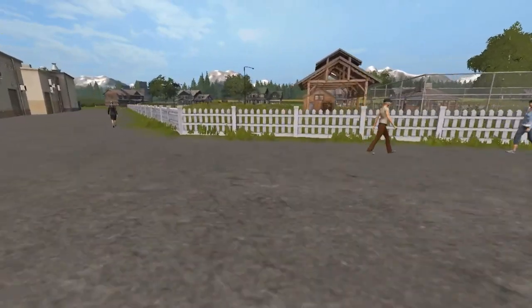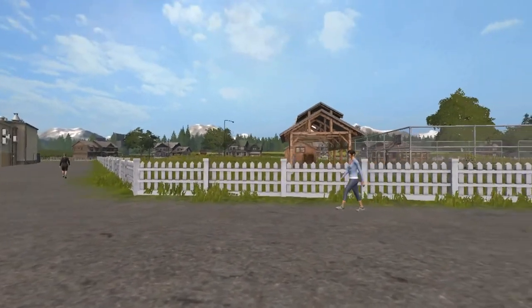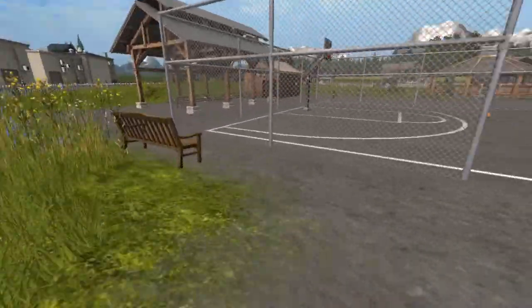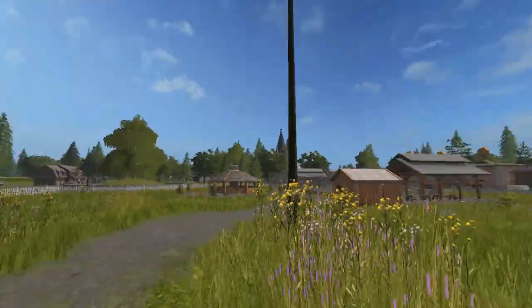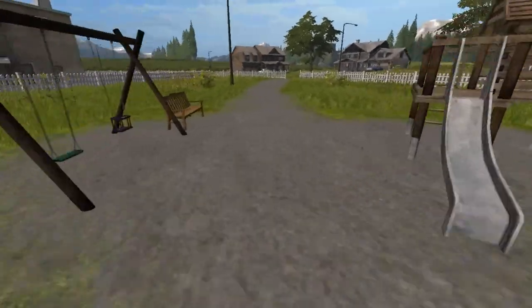Besides the pretty view of all the women walking around, look at the pretty view of the park now, folks. Hello, how you doing? All the trees have been cut down. Of course, there ain't no shade, but they're planning on planting some other trees.